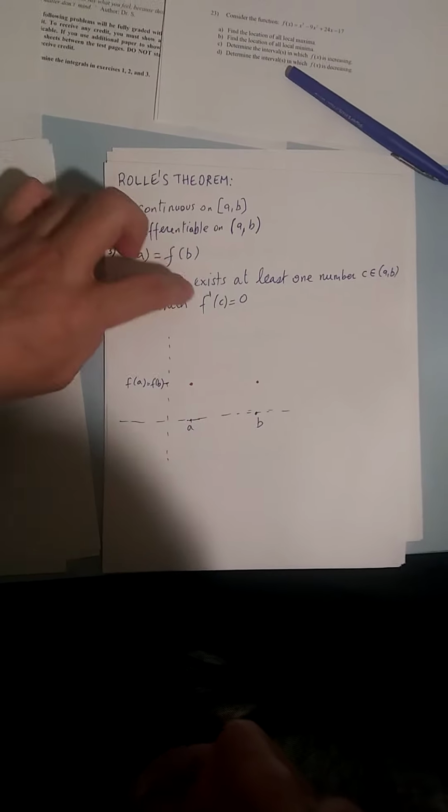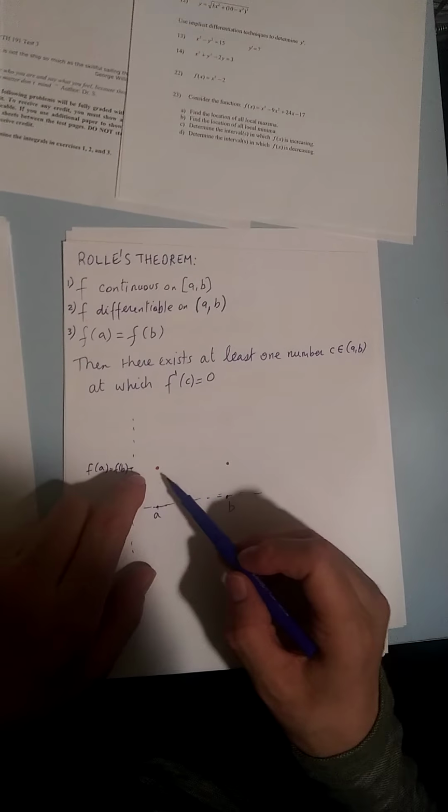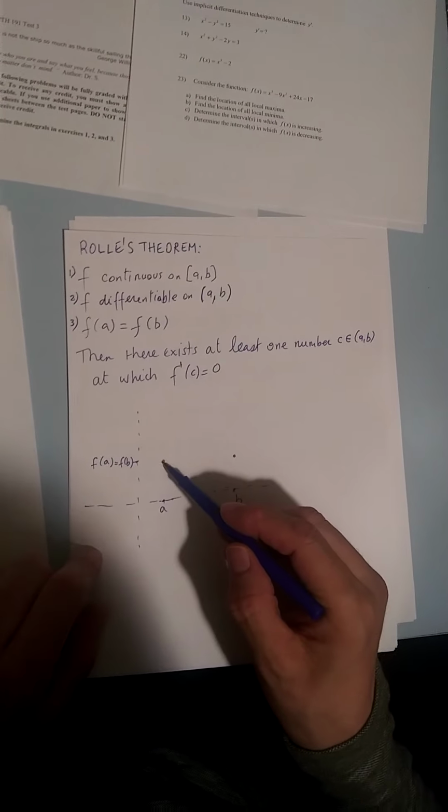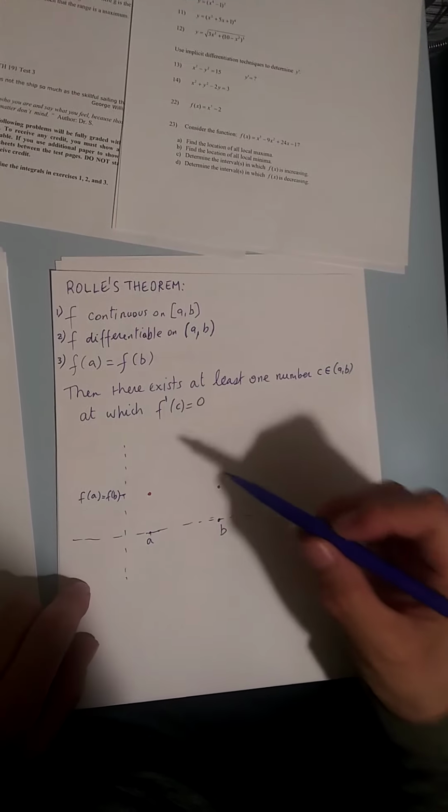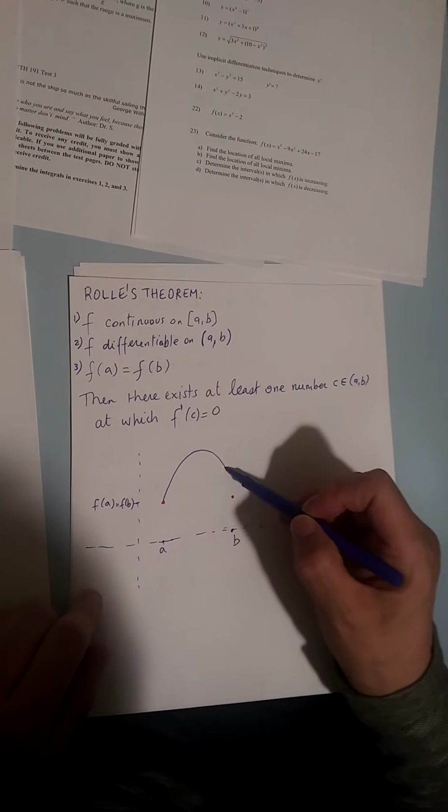How does that work? Let's look at this pair of axes, and suppose you have a function where f of a is equal to f of b. So a would be here, b would be here. F of a equals f of b means f of a is at this red point, and f of b is at this red point. If the function is continuous, it means when the graph goes from a to b, no matter what it does, because f of a is equal to f of b and the graph is continuous, it would have to come back. So if the graph goes down, it would have to come back at least once. It could do this more than once or just once.